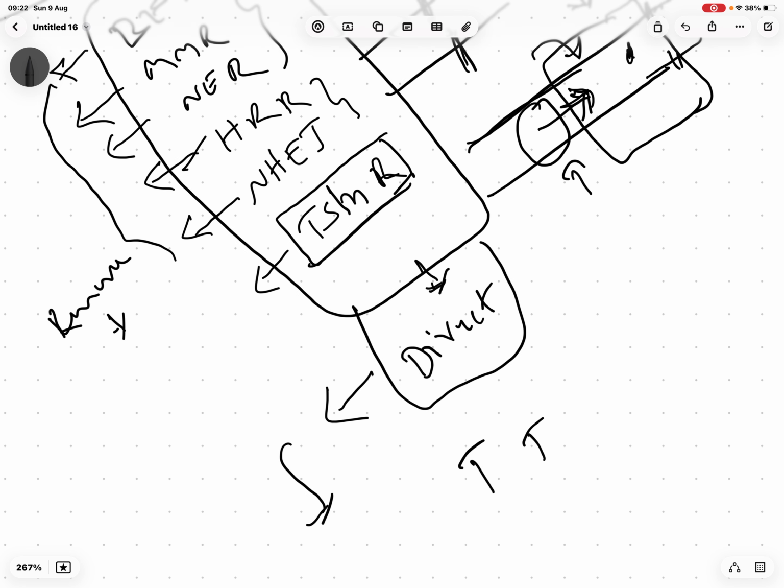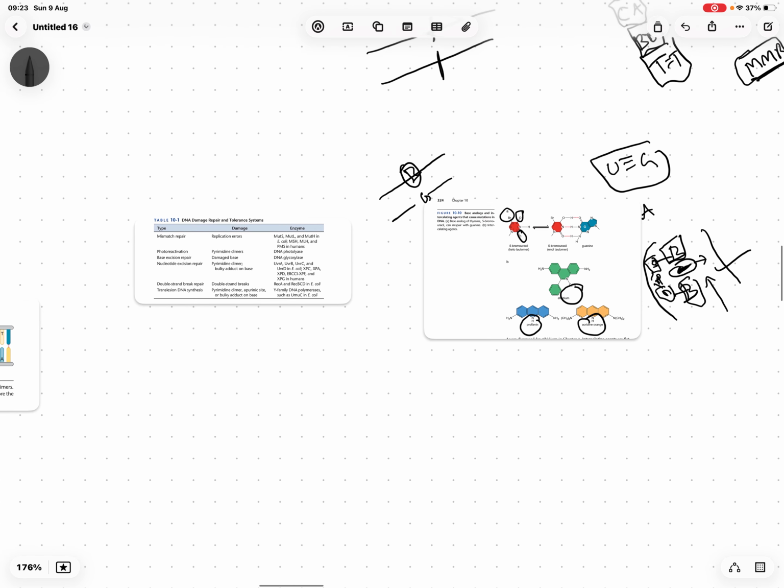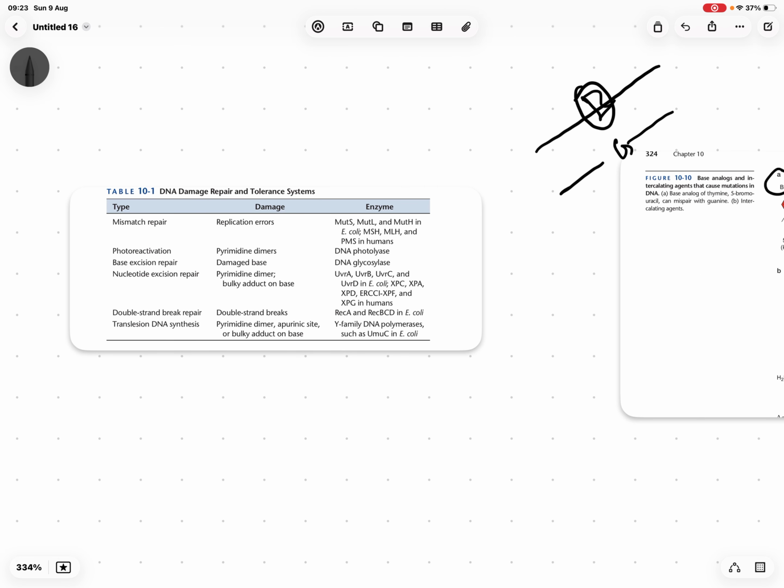For example, thymine dimers are there. We don't remove these thymine dimers from the DNA and freshly add new thymine nucleotides to the growing DNA strand. Instead, we remove the covalent bonds between the thymine dimer. When the covalent bonds are removed, the thymine dimers become monomers. So this is called the direct repair system. When we say direct repair system, the nucleotides are not removed. When we say indirect repair system, the nucleotides are removed. So basically we have these types of repair systems.